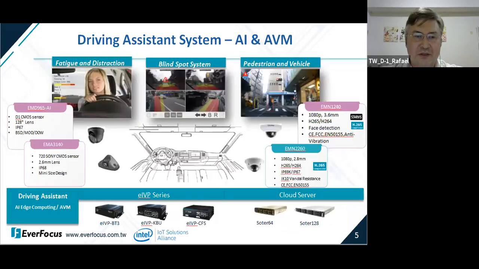For years, automakers, pioneers, have been working to prevent the dangers of distracted driving. That's also our mission. Our driving assistance system is using artificial intelligence and automatic vehicle monitoring, AVM. With these systems, managers are able to know whether the driver is exhausted or distracted.